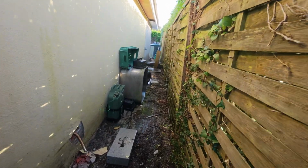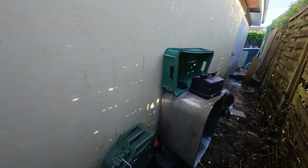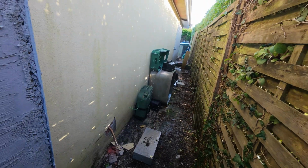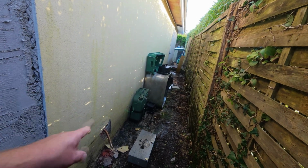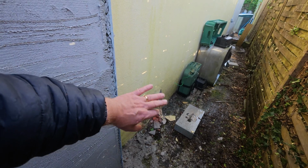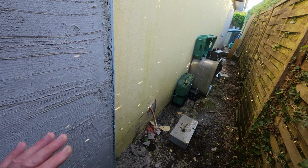You can see at the moment we've got an air bubble there, I think it is. Or is it? No, it's just sunlight on it. But that's working fine. It's venting, that's good. Exhaust is going to be finished. You can see I've knocked some plaster off as well, render off, so I'm going to have to do that as well. So, not to worry.